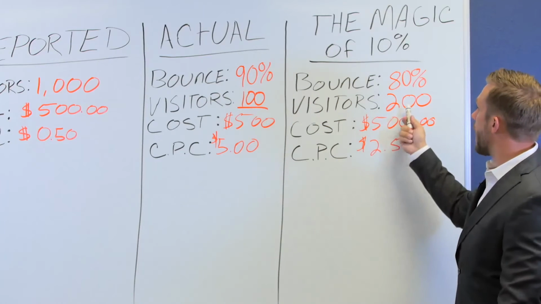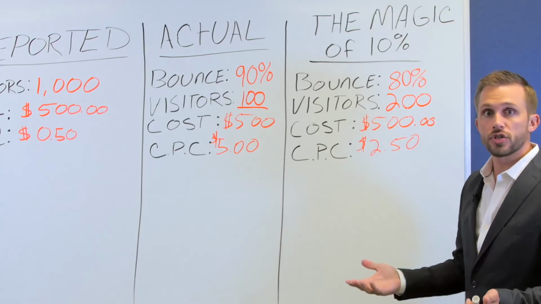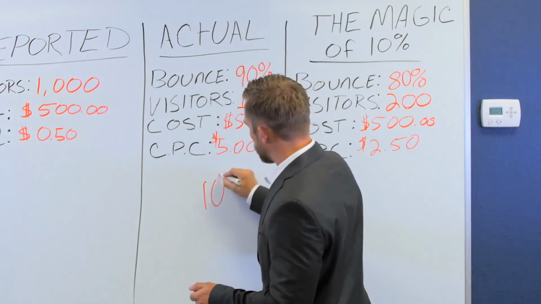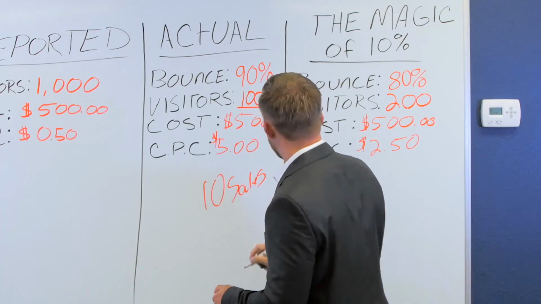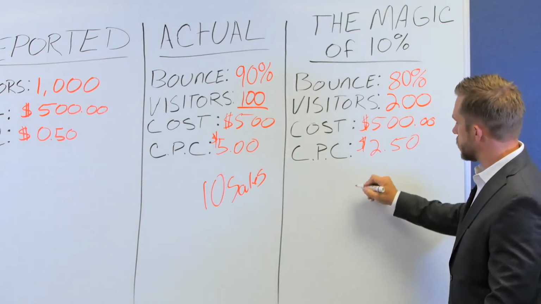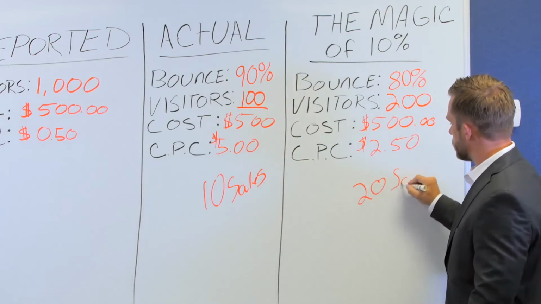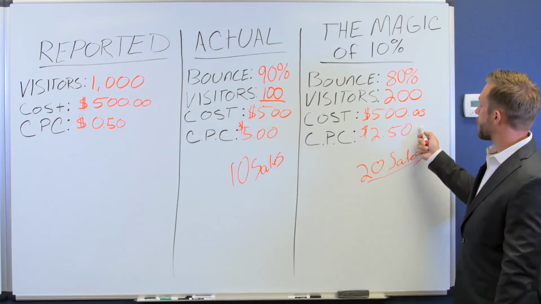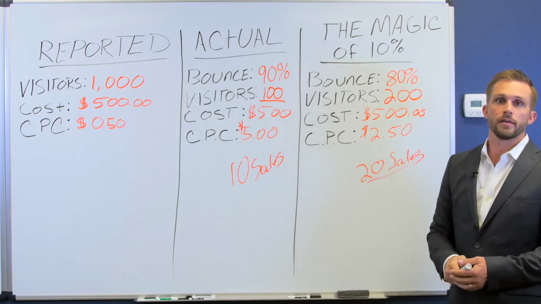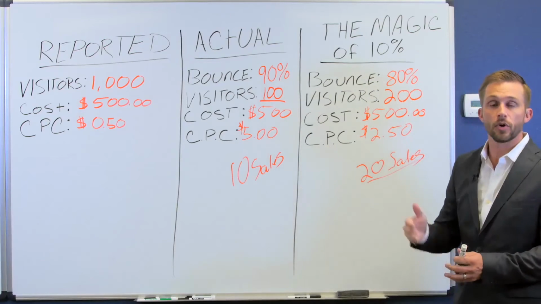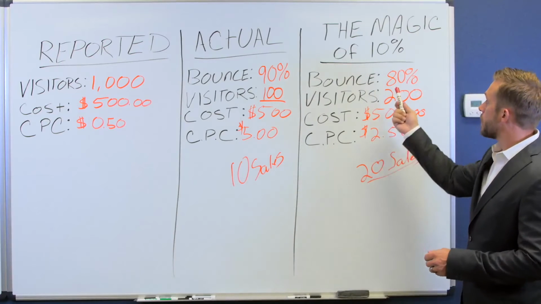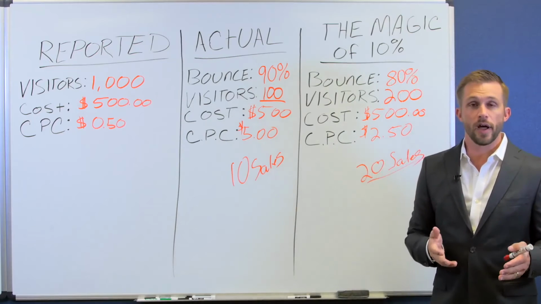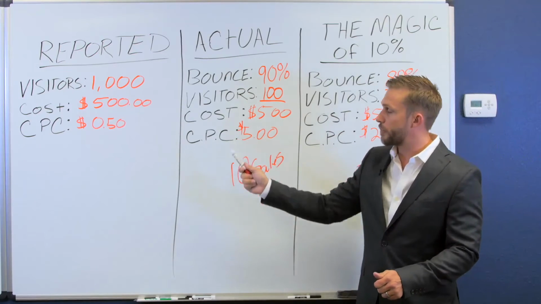So if you have a 10% conversion rate on your store, here you made 10 sales. What'd you make here? 20. Right? You doubled your sales, you cut your traffic cost in half, you lowered your bounce rate. All right, now what if you lowered it another 10% or another 10%? Okay, we've taken sites from 80-85% bounce rates and gotten them down into the 30s. All right, so now our traffic costs are dramatically dropping.